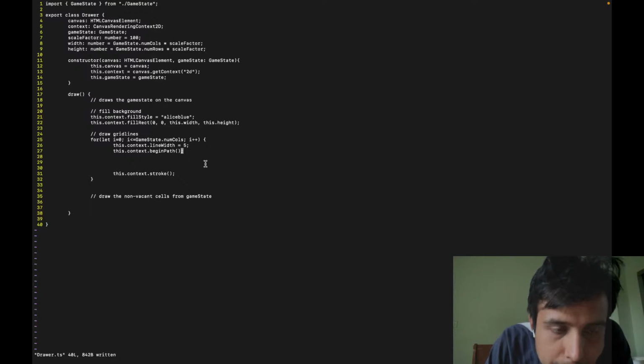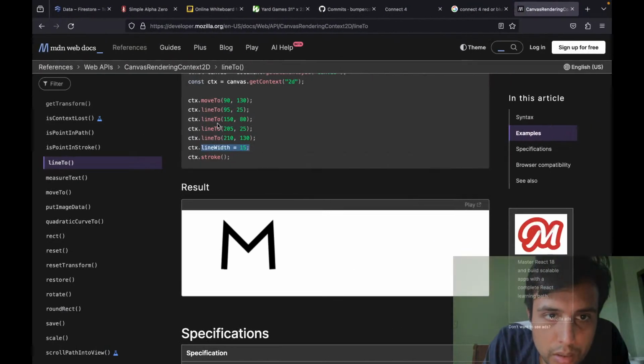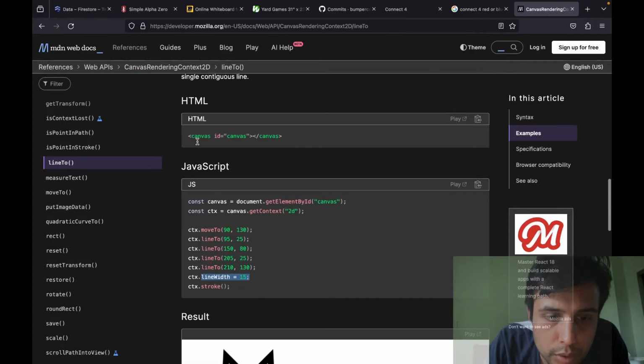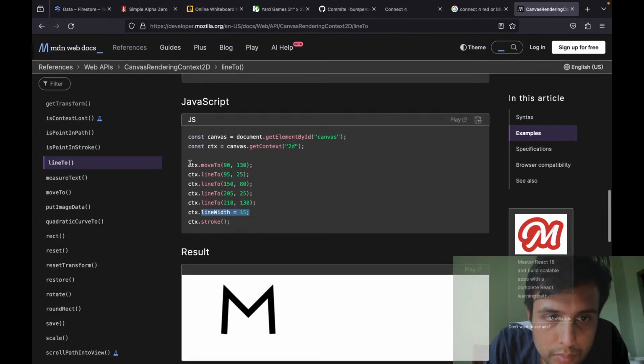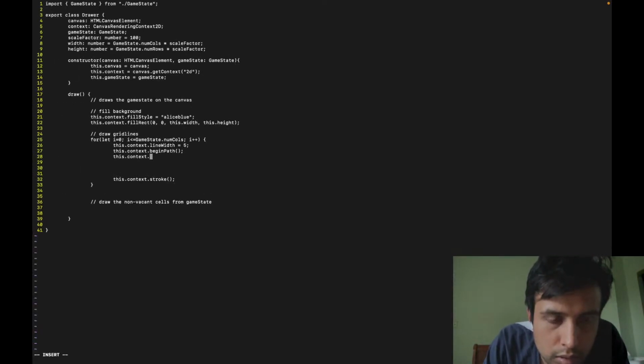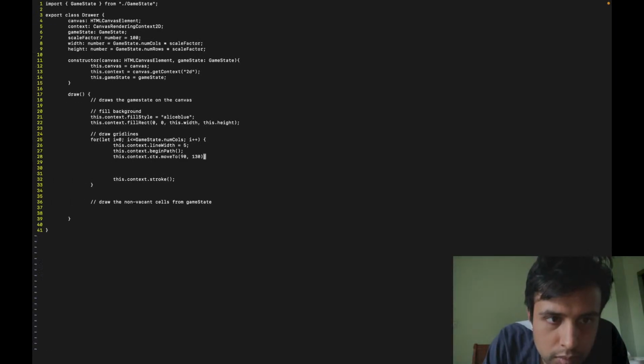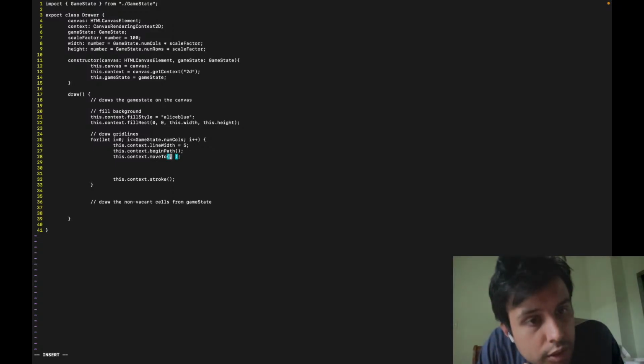Begin path. Okay, so we're beginning the path, and then context.move to and line to. Context.move to x comma y. So what are we moving to?